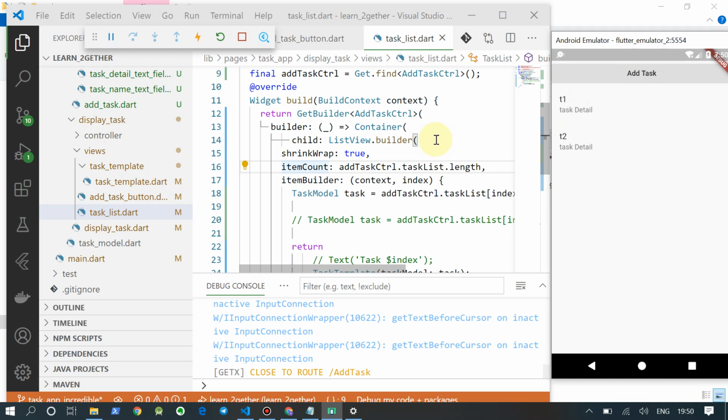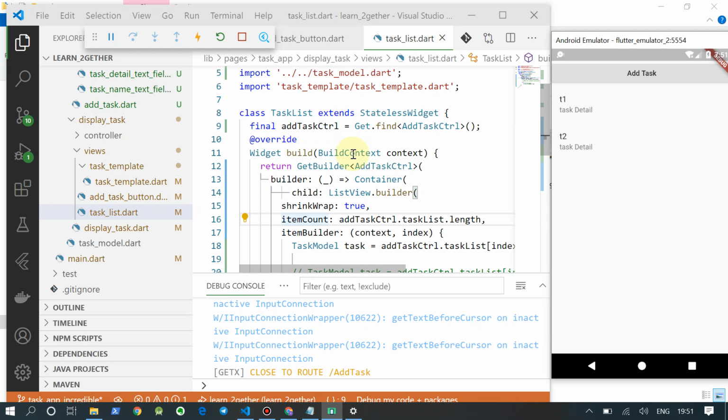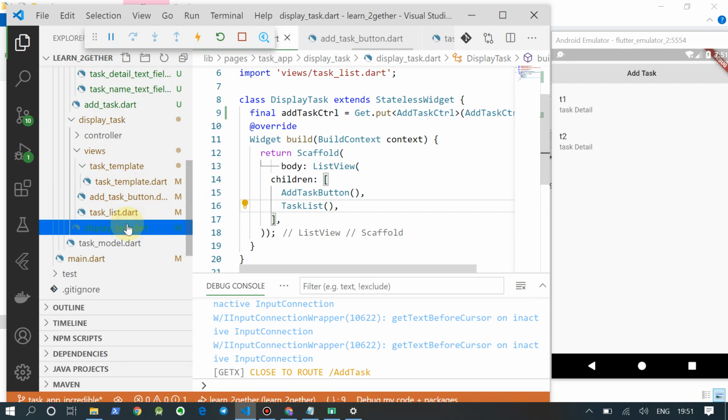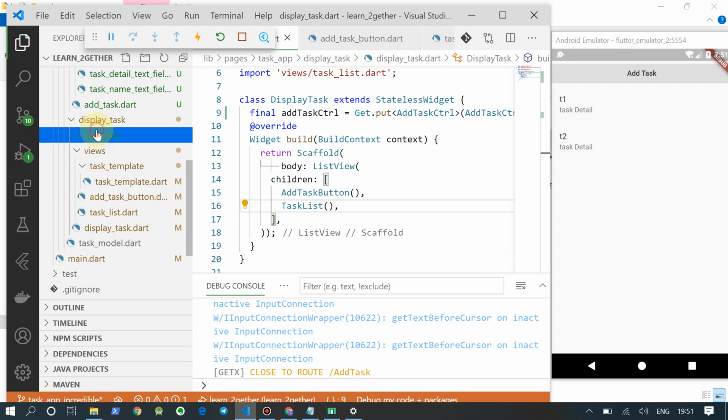After this we will work on some more modification, and we will see how this will work when we add this task app with a backend, like with a database. But for display task, here also we have a controller, right? But we have not yet used the controller for display task.